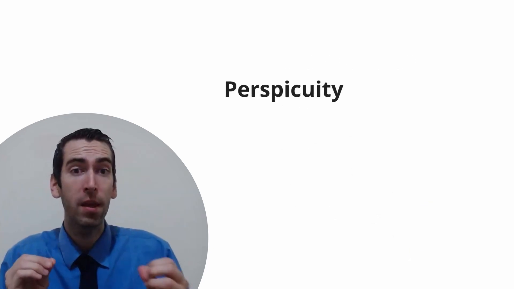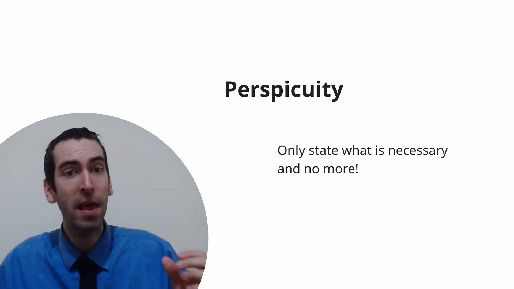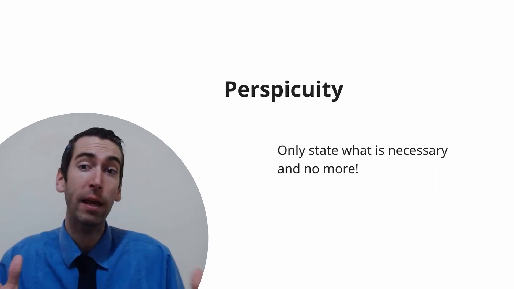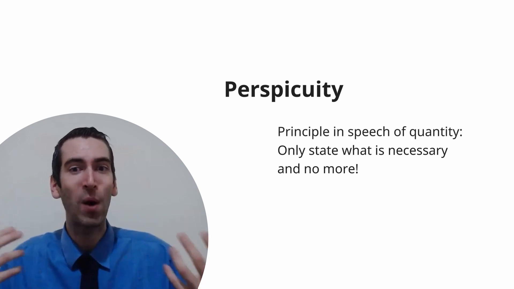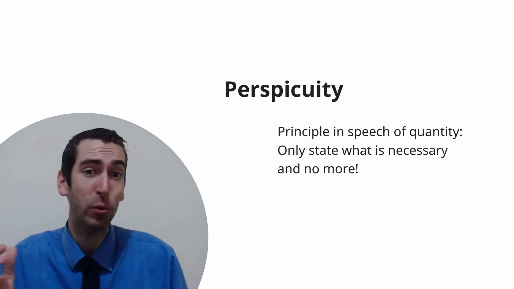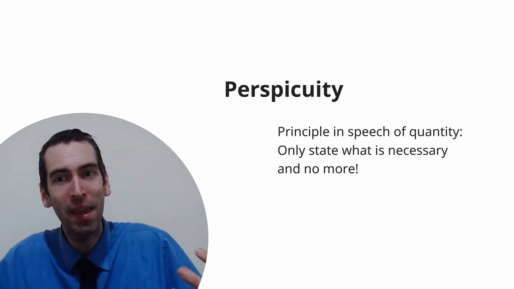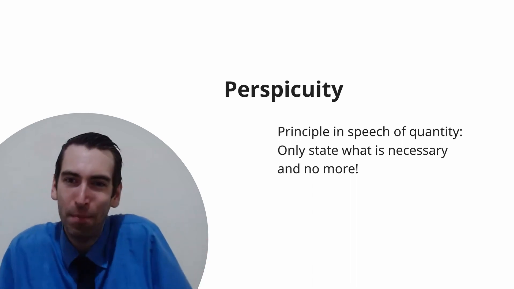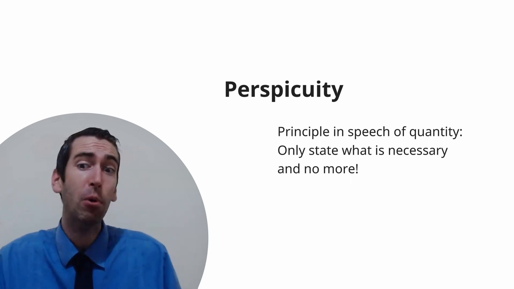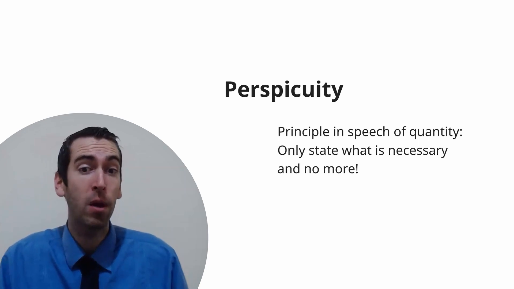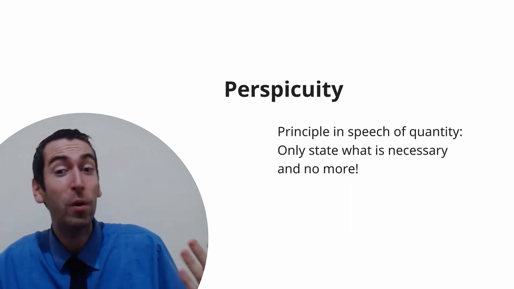The word perspicuity is one of the formal logical principles of language — it states that we should say that which is necessary and no more. According to language theorist H.P. Grice in his classic paper 'Logic and Conversation,' this is known as the principle of quantity in speech. But when an author states less than what is required, this break from formal logic is done to make a point. For example, if someone walks up and tells you they are not going to slash your tires, you are probably missing some context — that omission alone speaks volumes about the social situation you've found yourself in.